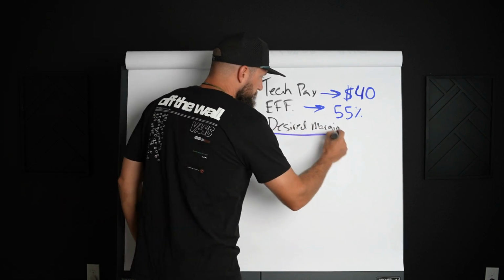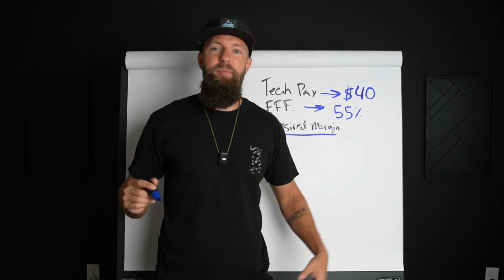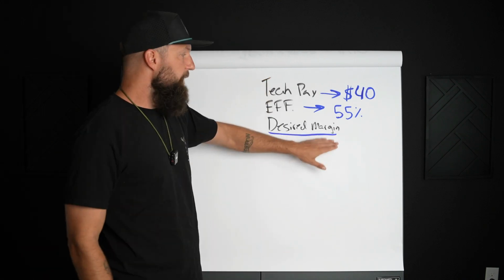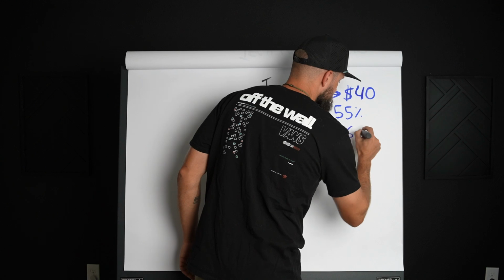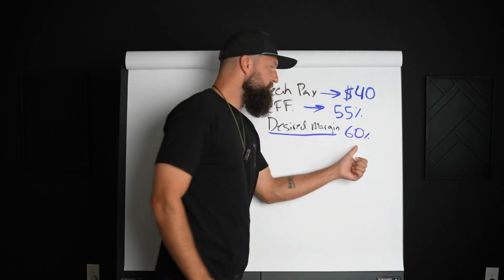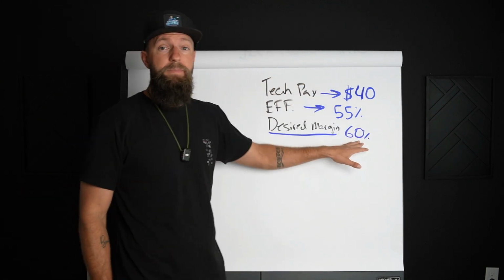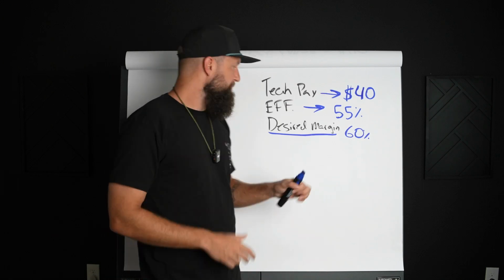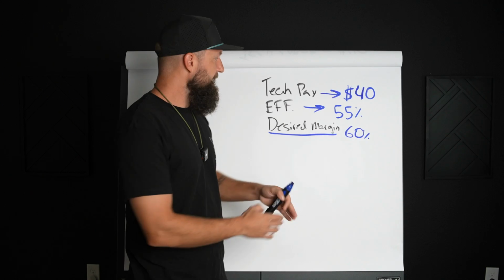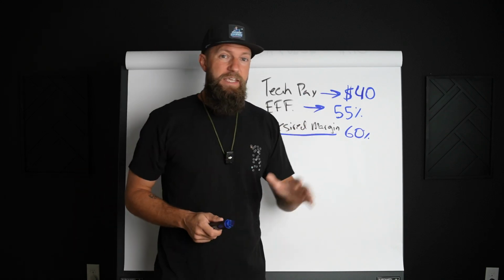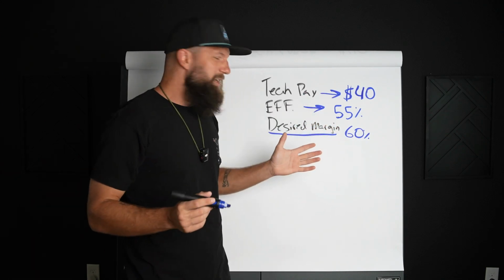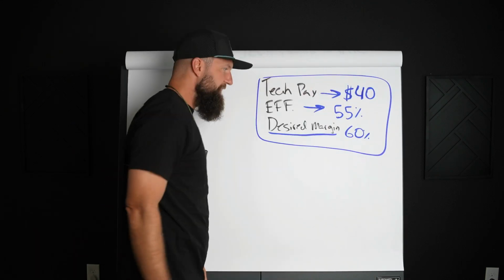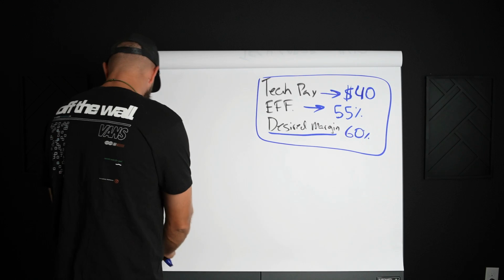The other thing we gotta look out for is desired margin on our P&L. Again, if you don't know what that is, go back a couple videos, watch that video. For this company, I'm gonna assume we want a 60% desired margin. This is what I usually shoot for. Actually, this is what we shot for in my plumbing business. We wanted a minimum of 54% on our P&L. By shooting for 60% margin in our hourly rate calculations, it gave us a 5% buffer, and usually we got around 55, 56%. Once you know these numbers, then you can calculate your hourly rate.